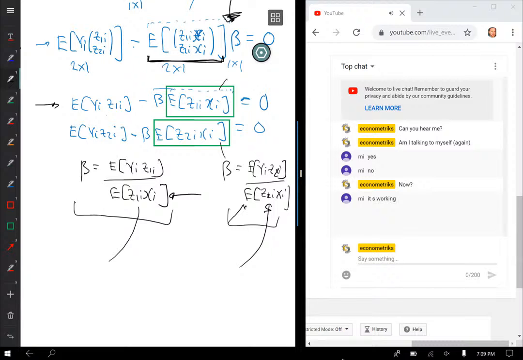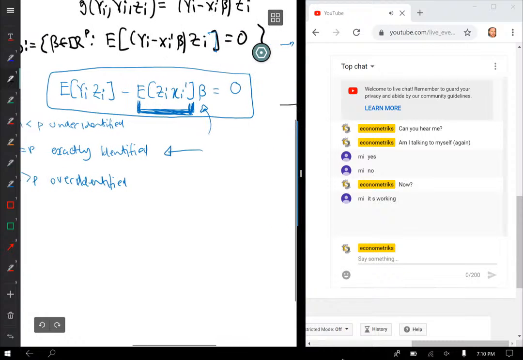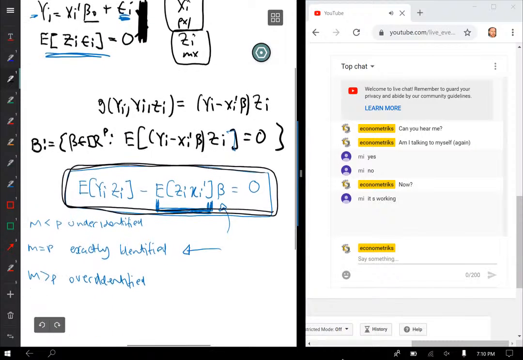But broadly, going back to the overall idea, this is the set of all beta that solve the moment restriction above. And we can see very clearly now that the solution set, how many betas solve this, depends upon the underlying distribution of x, z and y. When this is full rank, there's a unique solution. Otherwise, there'll be an infinite number of solutions which solve this, and that defines the betas that are consistent with this restriction. Okay, so that's the idea of identification.